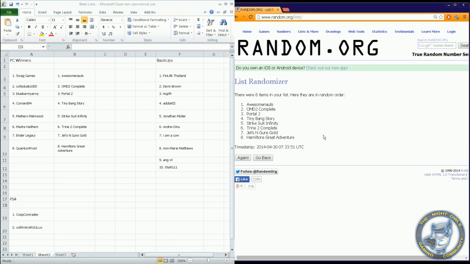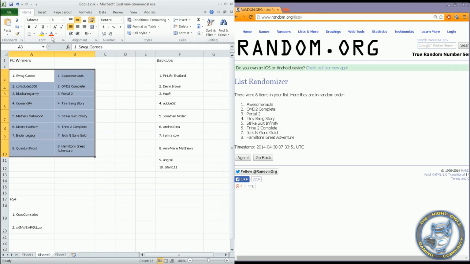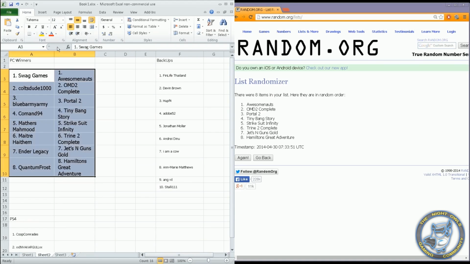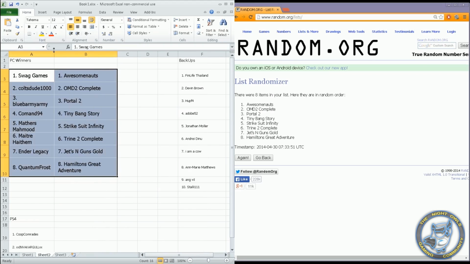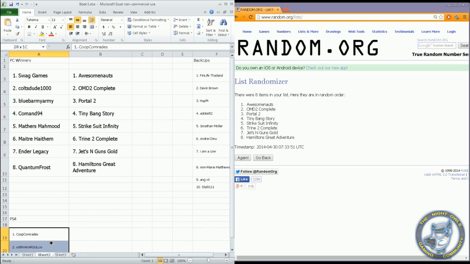Swag Games, Awesome Knots, Old Cults Dude, Orcs Must Die 2 Complete, Blue Barmy Army, Portal 2, Command 94, Tiny Bang Story, Mathers Mayhood, Strike Suit Infinity, I want to make it bigger here, Maitri, Trine 2 Complete, Ender Legacy, Jets and Guns Gold, and Quantum Forest, Hamilton's Great Adventure. So hopefully you guys enjoy those.